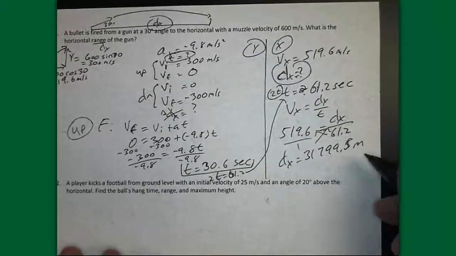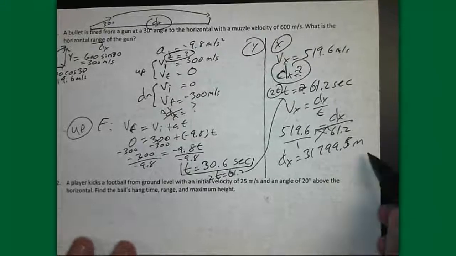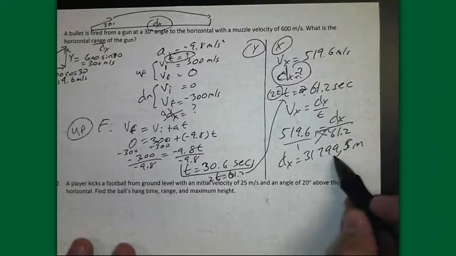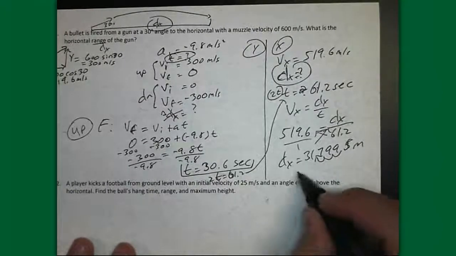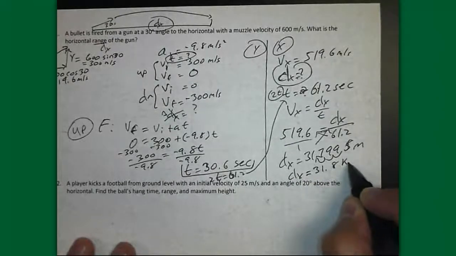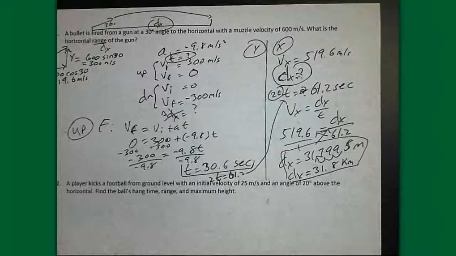And this is just a cosmetic thing because it's such a big number. We might want to change this to kilometers to make it sound a little bit better. To go from meters to kilometers, that's moving the decimal three places to the left. 1, 2, 3. And if we round it, it looks a little bit better. That becomes 31.8 kilometers. Either way, it's correct.